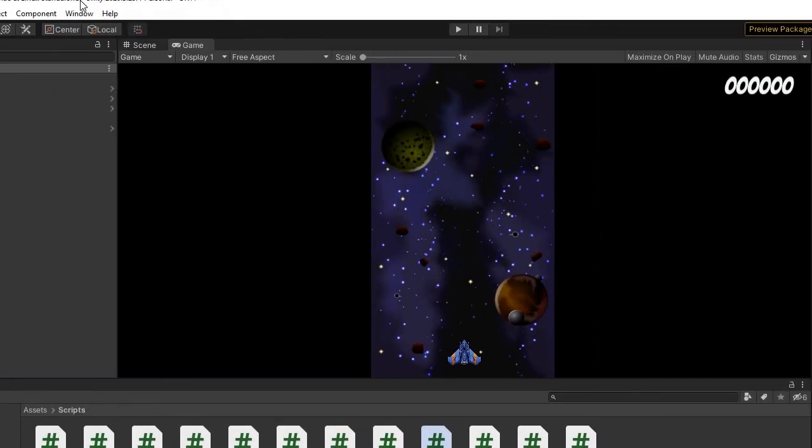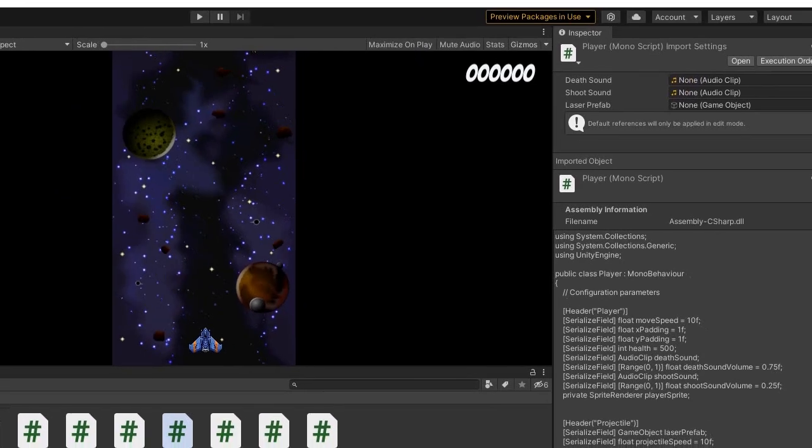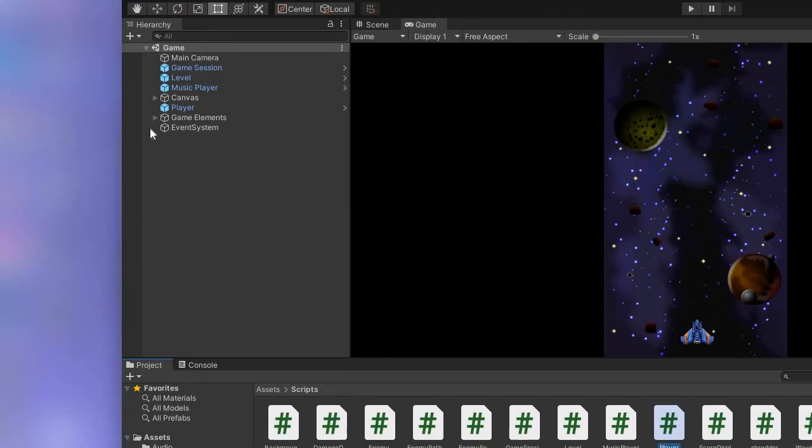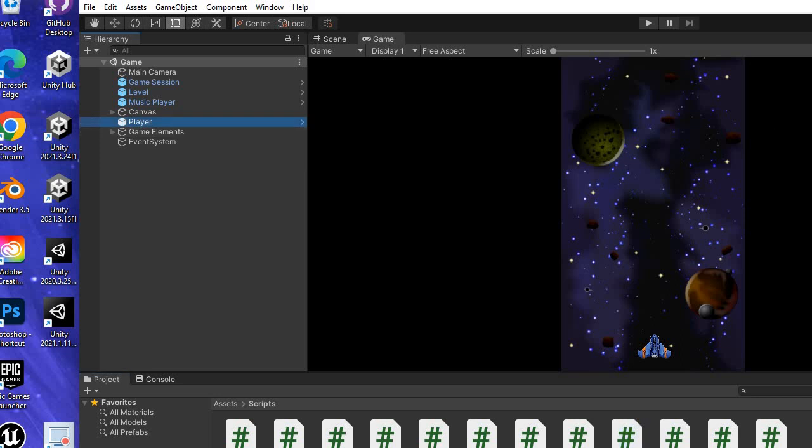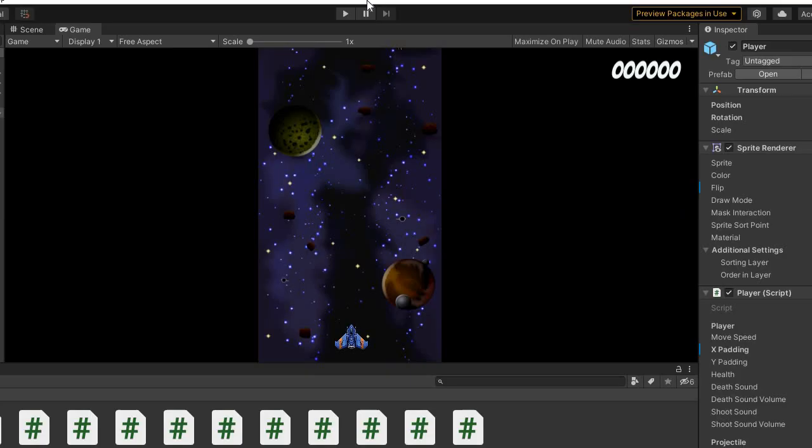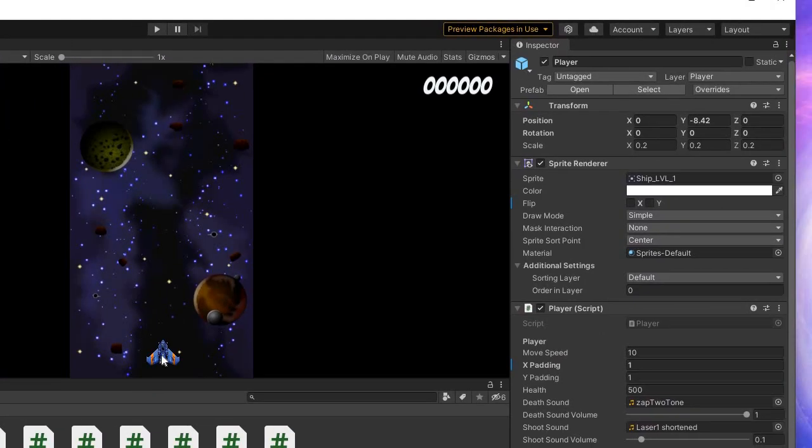Let's see if I can move this recording over to the inspector here. Oh, hey, I can just move it this way. Actually, I need to find my player first, though, in here. Now I'm going to move the whole project. Come on, there we go. All right, so this is my player right here.